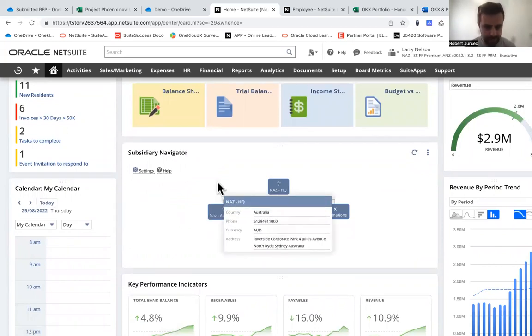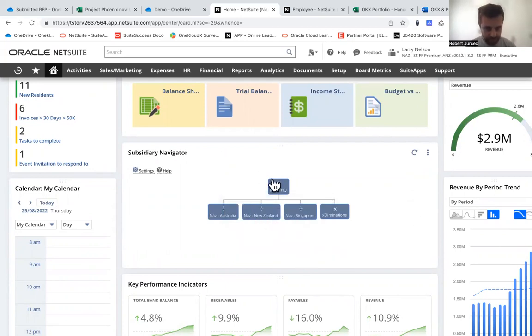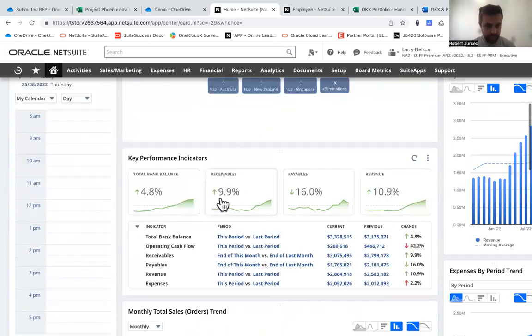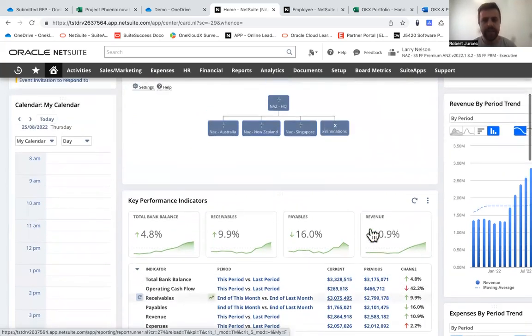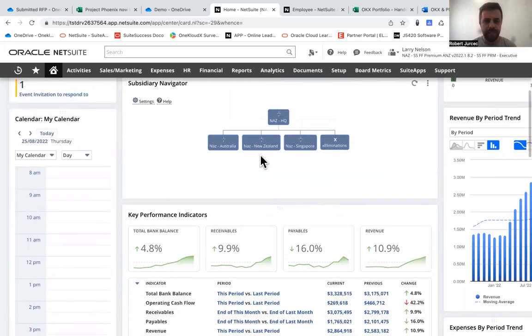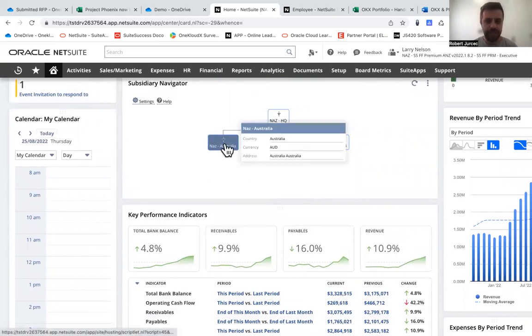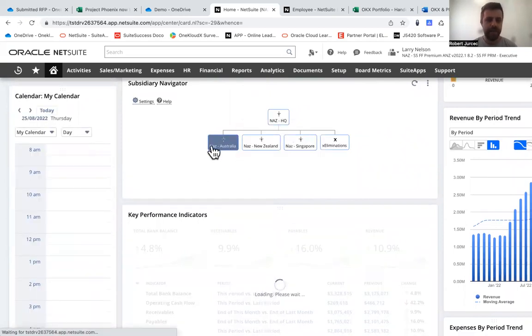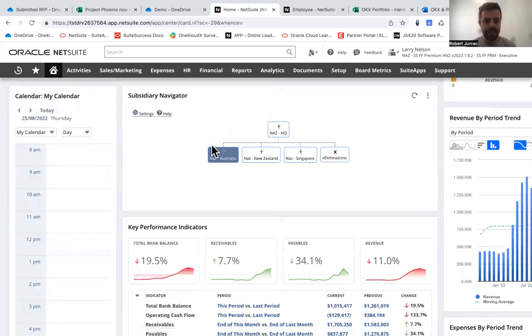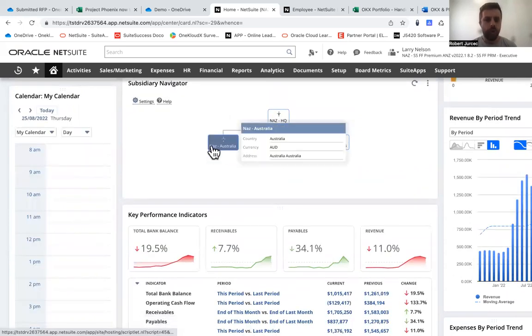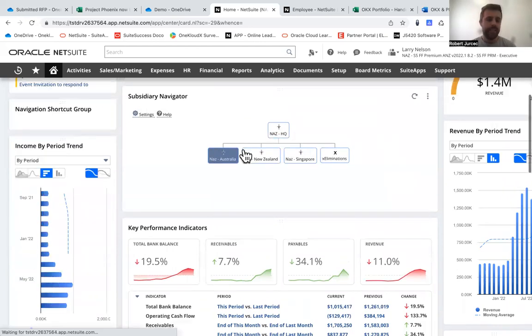So at the moment, I'm looking at it from a total perspective, from a consolidated perspective. So all the information here in relation to my receivables, payables, revenue, and the like is for every single company. But if I just want to see specifically Australia, I can just click on Australia, and all of a sudden my whole dashboard gets updated to incorporate what's in the Australian subsidiary around the transactions and information. So it's a cool little feature there.